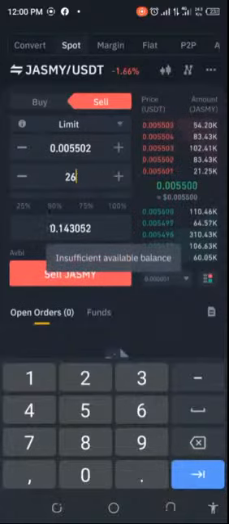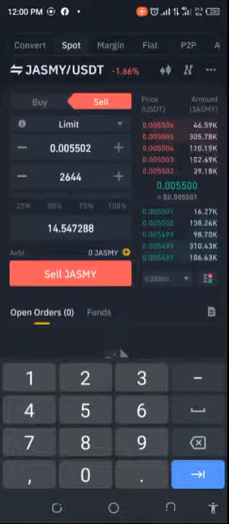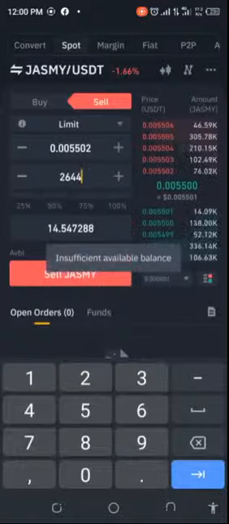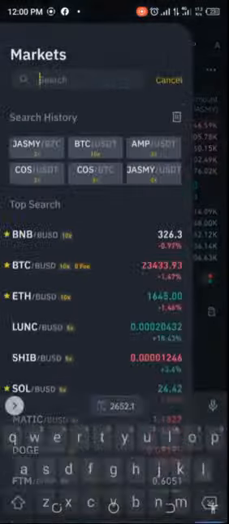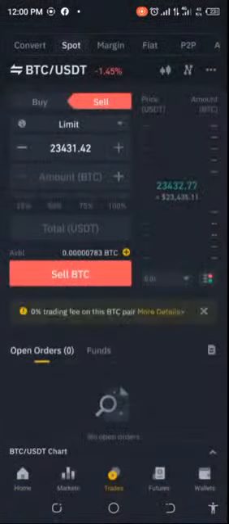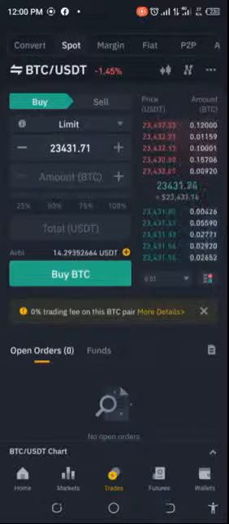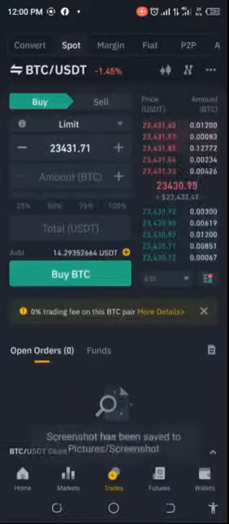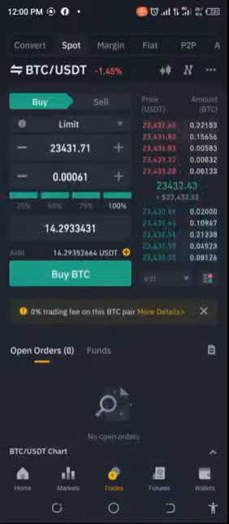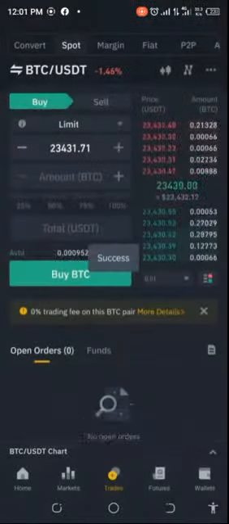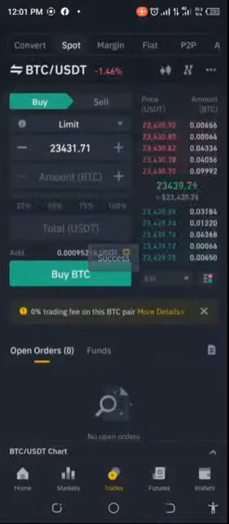So let me make this 4. Okay, we still have profit. Let's go ahead and try this out. First things first, everything we're doing is by limit. Don't forget that. We're going to be doing all of these by limit. So currently, I'm going to buy BTC by limit, and most times this executes practically immediately. Let me try that out. We're going to buy BTC. Okay, success. It has been executed right away.